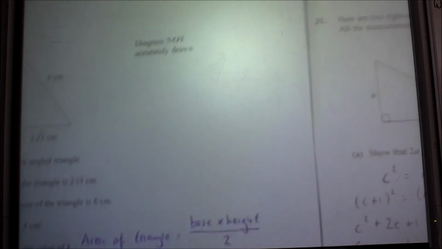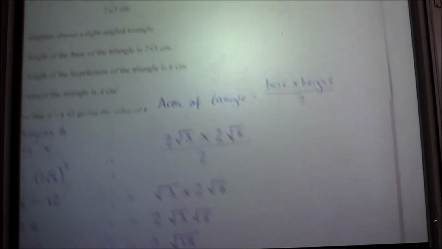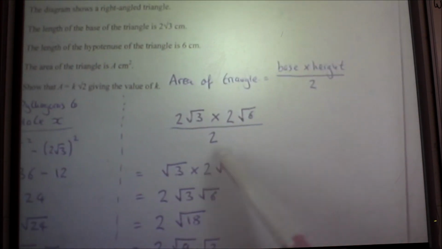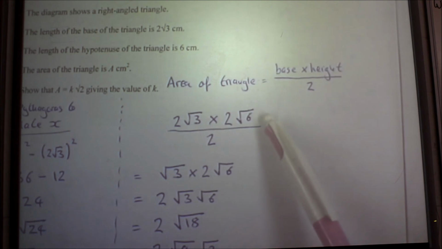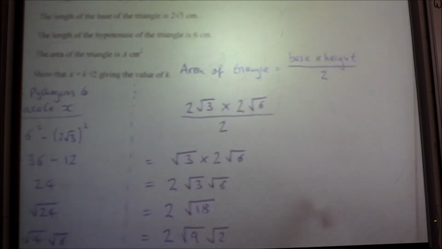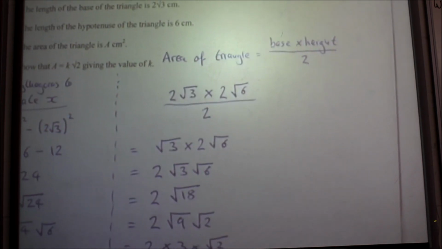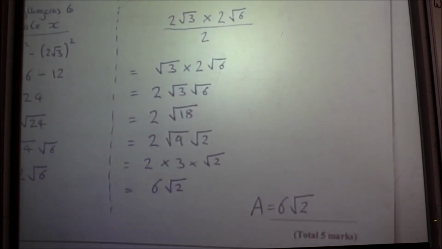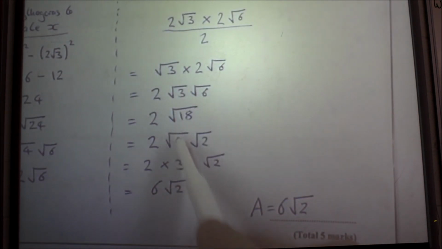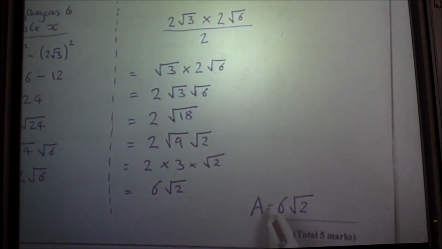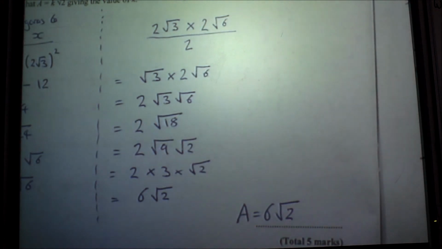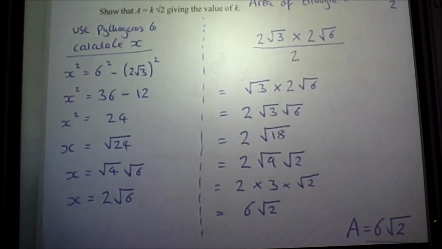So the area of a triangle, as we just said, is base times height divided by 2. You've got the base, which is that. You've got 2 root 6, which is your height, and divide it by 2. Well, because you're just timesing along here, it's basically 2 root 3, 2 root 6. So those twos can cancel. So it's 2 root 3 root 6, which is 2 root 18, which can be written as 2 root 9 root 2. Root 9 is a square number. So that's 2 times 3 times root 2. So 6 root 2 is the area of the triangle. Bit of work there, but just play with your surds and you get a few marks out of it.